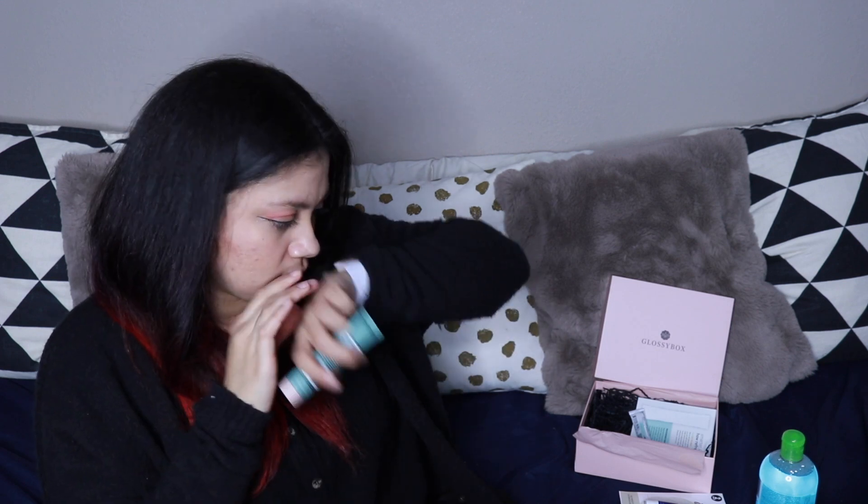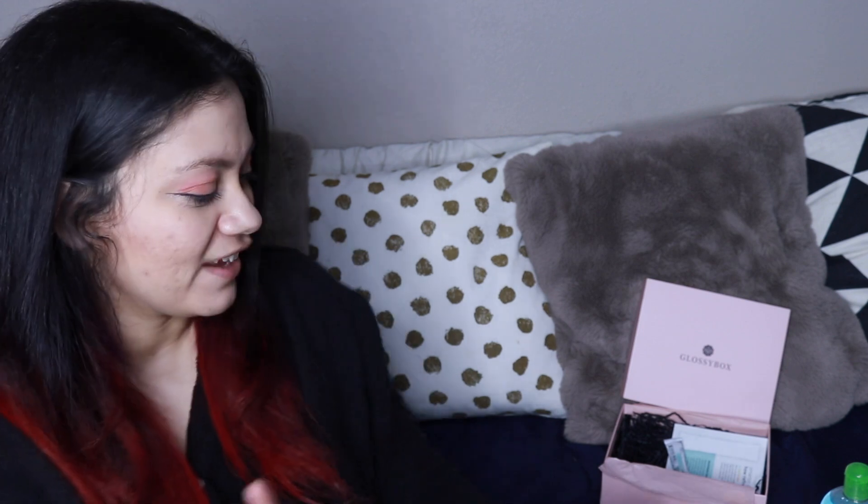The next product is from High, and this is the High Maintenance Peeling Mask. It's made with cannabis sativa seed oil. I always get worried because cannabis beauty products to me smell just like cannabis, and I don't like that scent — but this one smells more like alcohol than anything else. You can already see it peeling on my hand. I really hope that is not all the skin of my hand — that's so gross. I feel like there's no way it can work that fast. Sometimes I think those products already have it in the gel and it's not actually your skin. Some people have tested it on a balloon or glass and still see it pill up, so — the last thing is a sample.